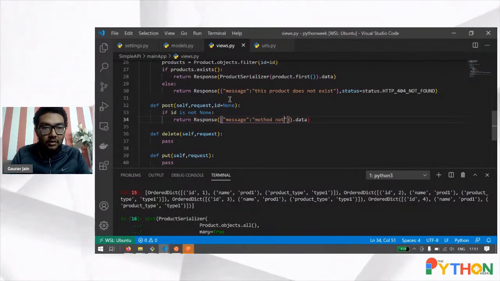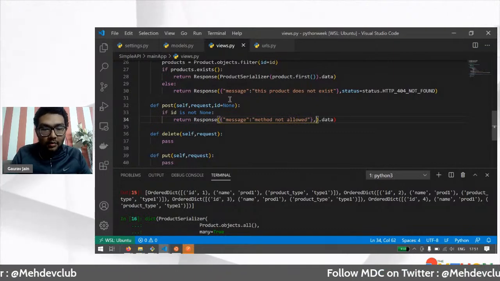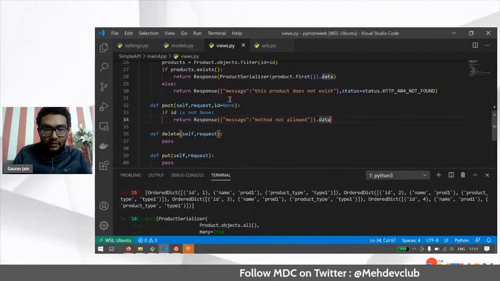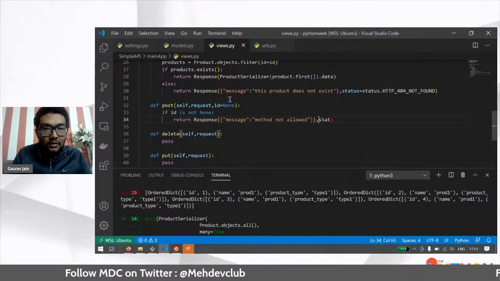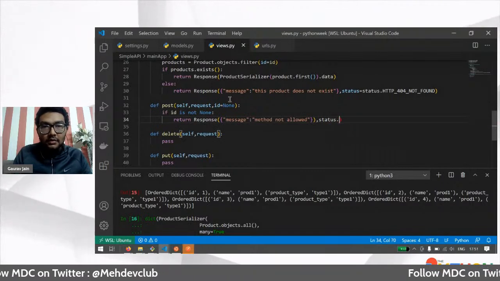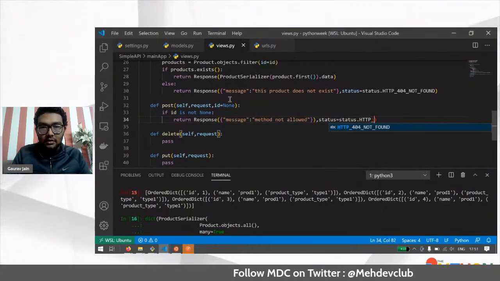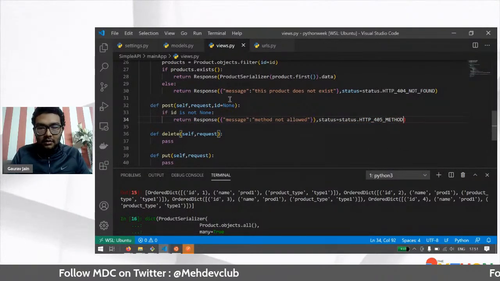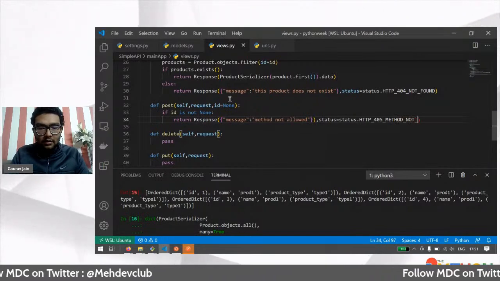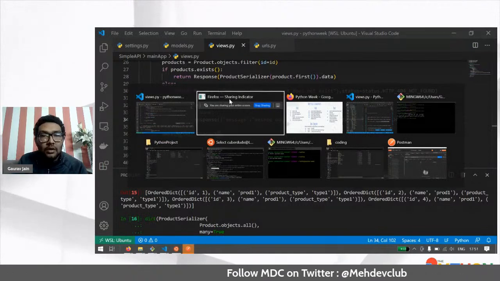Method not allowed, with status equals status dot http 405. Method not found. No, it's method not allowed.